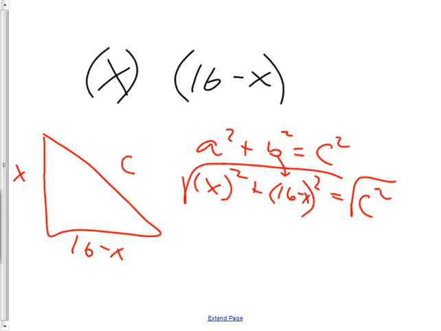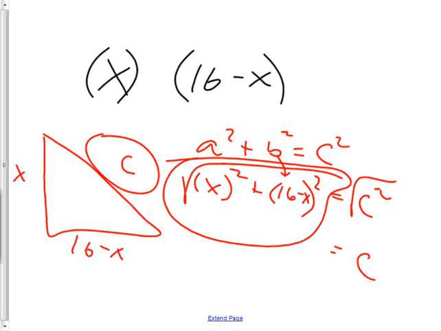And then right there, you'll have your fourth chance to forget that the absolute value is what you're getting. And then you'd have two answers. But why do I not care this time? Because it can't be negative. Why can't it be negative? Because you can't have a negative side. Think about that. So we throw out that absolute value thing, we just say c. c is that big nasty thing right there. There's the third side in your triangle. The square root of x squared plus 16 minus x, quantity squared. That is the third side.